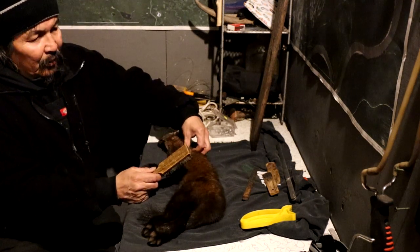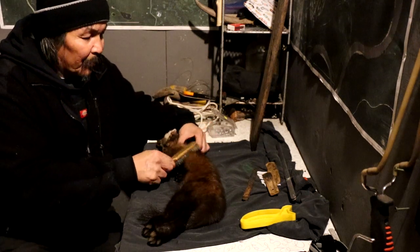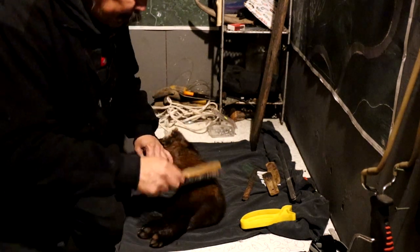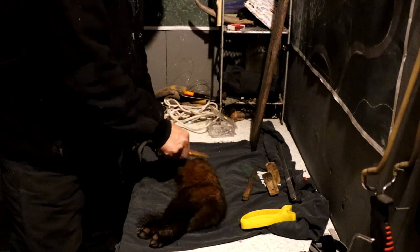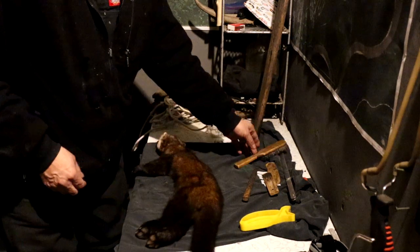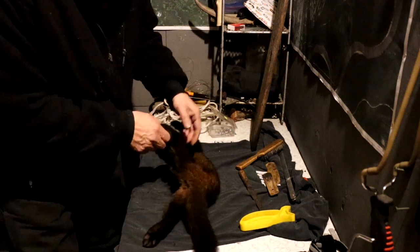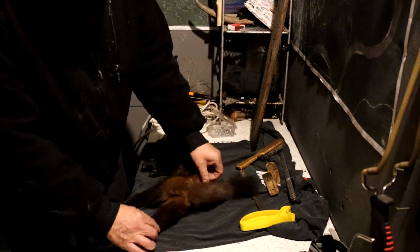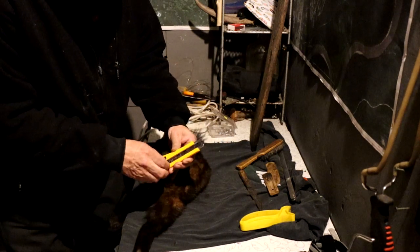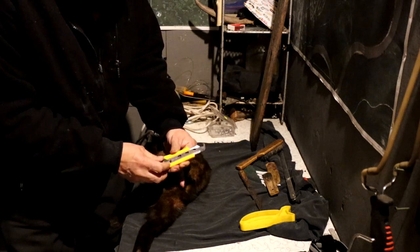I think out on a trap line series I made. Okay. I'm gonna use my grandma's knife too. Okay. We'll use Uncle G's knife too. See, there's a hook.